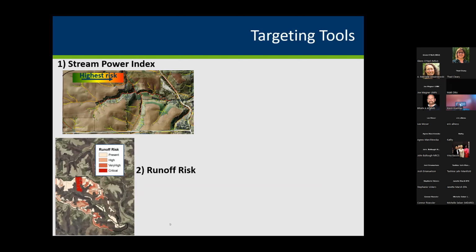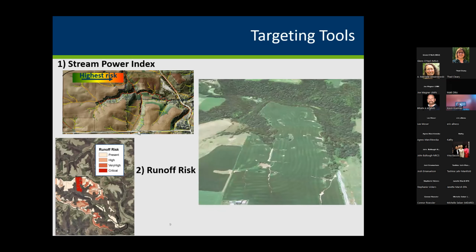And so using ACPF, the two tools that we found were really useful for us were the stream power index and the runoff risk output. The runoff risk output is a very simple, but I think a very powerful tool in the ACPF, in that it's a function of distance to stream and the slope of that field. A very basic, but again, very valuable tool. The stream power index is very valuable, especially for targeting those concentrated flow areas and those areas that may need a grass waterway or some other type of supporting practice.